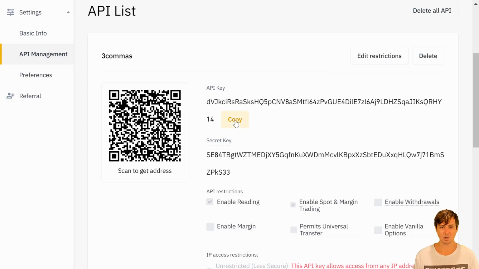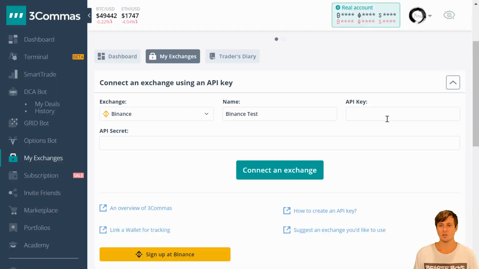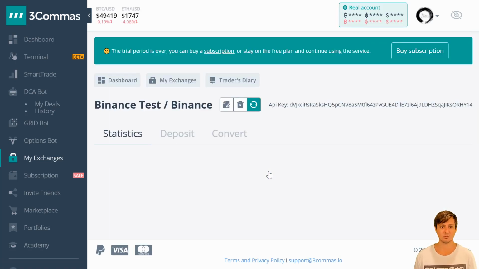What we need to do here is copy the API key. You don't need to change any of these settings here. We just need to copy these two, API key and API secret, over into 3commas. So paste the API key in the API key box, and then paste your API secret into the API secret text box and click connect exchange. That's simple. If you've got your API keys correctly copied, let 3commas do its thing, and pretty soon you will be connected. There we go. We are now connected to Binance, and we can set up our first trading bot.